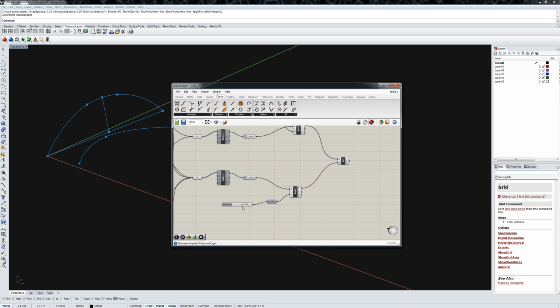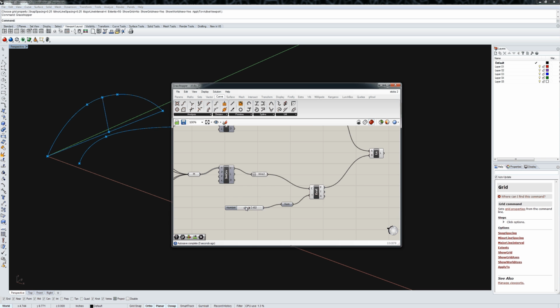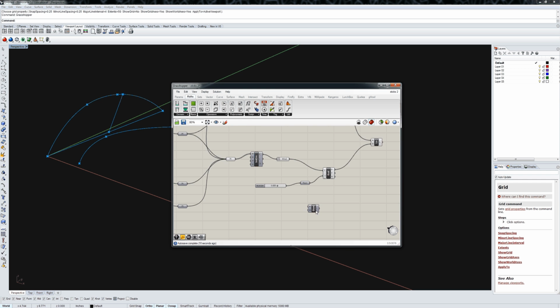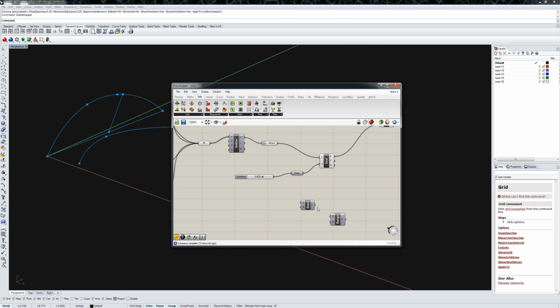Right? So as we said, the domain of this curve is set to be from 0 to 1. And here, if we go to math and domain, the default values are 0 and 1. And if we go to sets, sequence, range takes as its input a domain and a number of steps to divide that into.